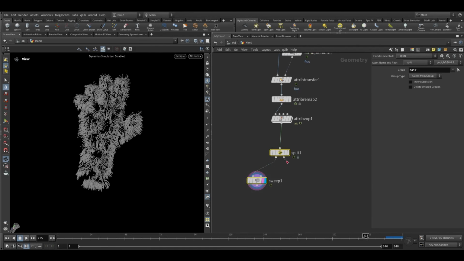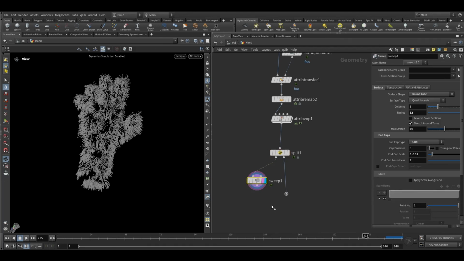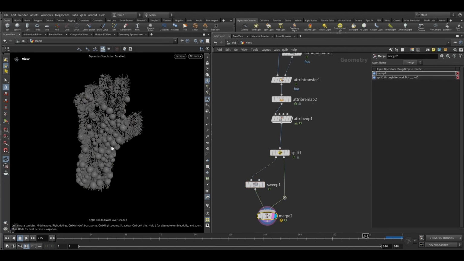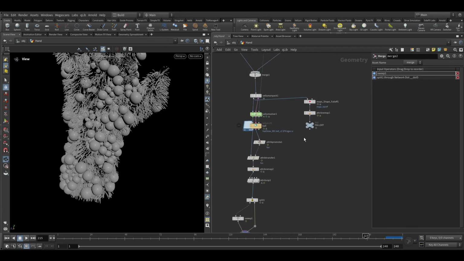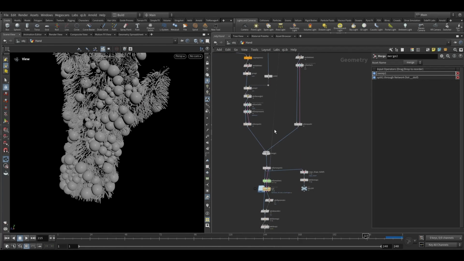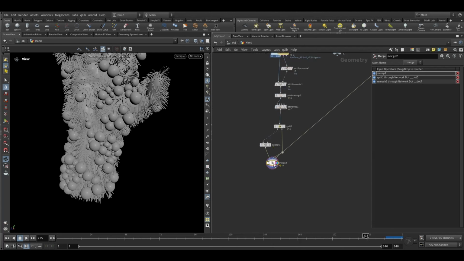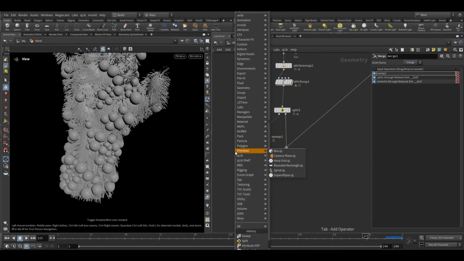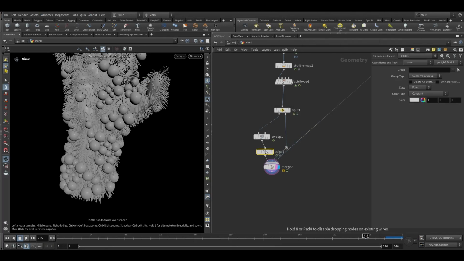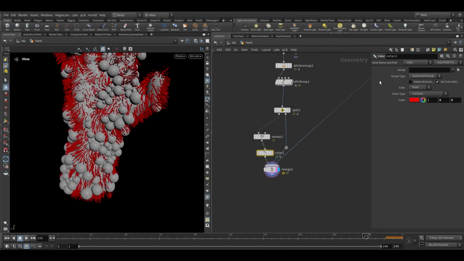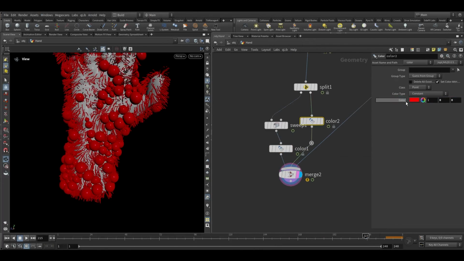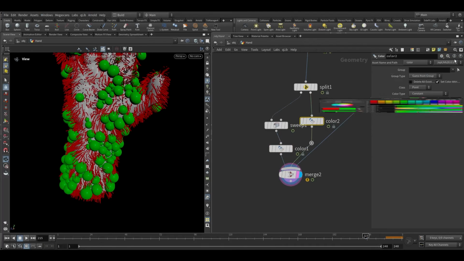Then you can merge both of these, and you can also merge the head here, and add a color node. Our hair will be red, ball will be green color.